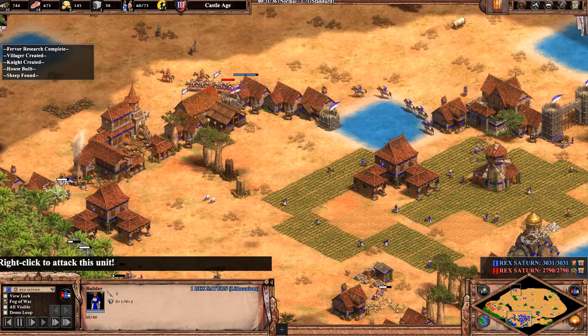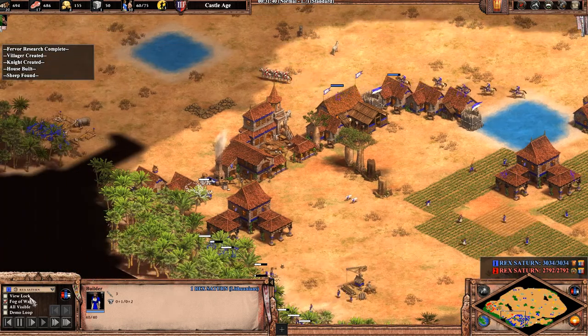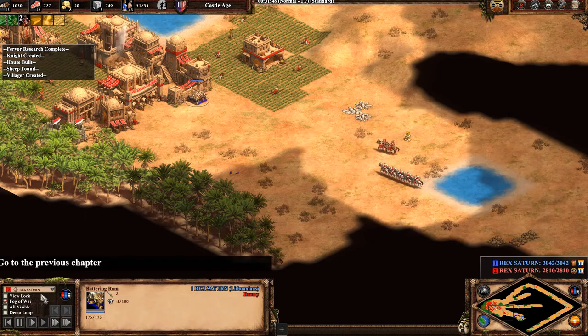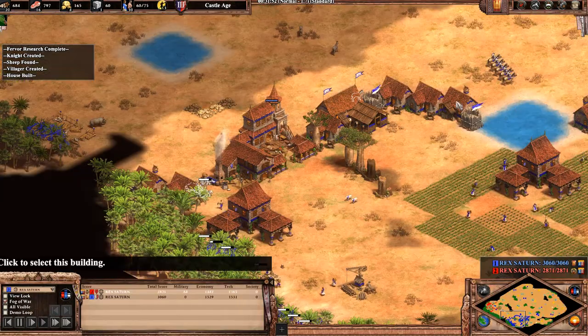He misses my Vil. I think my Vil just runs, so I don't know what he was running back for. Oh, he runs back. He sends the whole army back to take care of the ram, which is kind of funny. Bought me some time, which was all right.